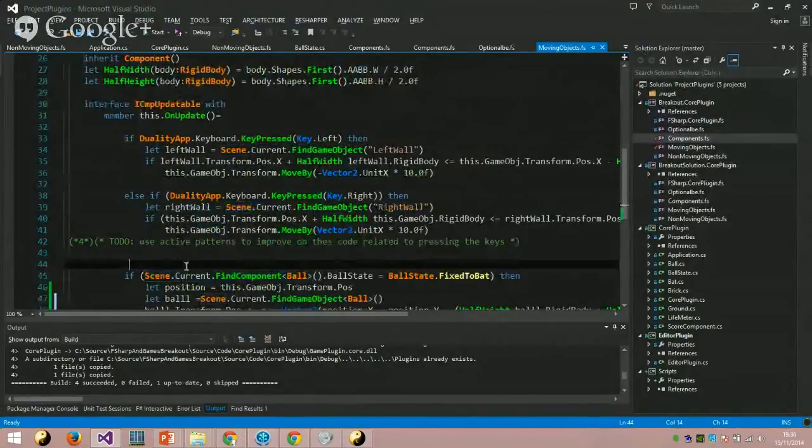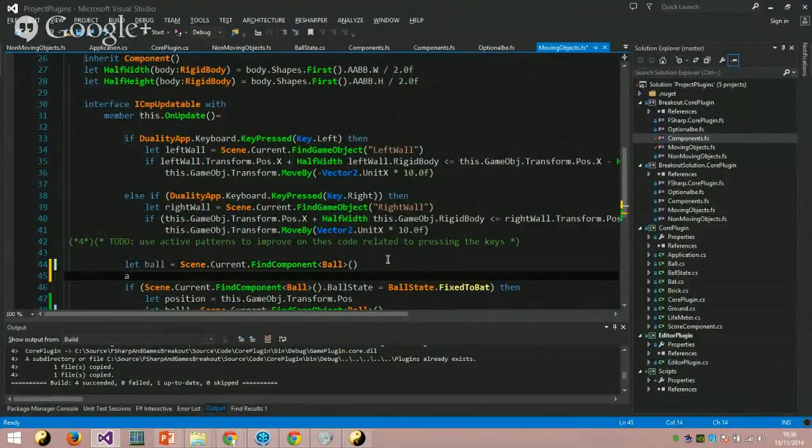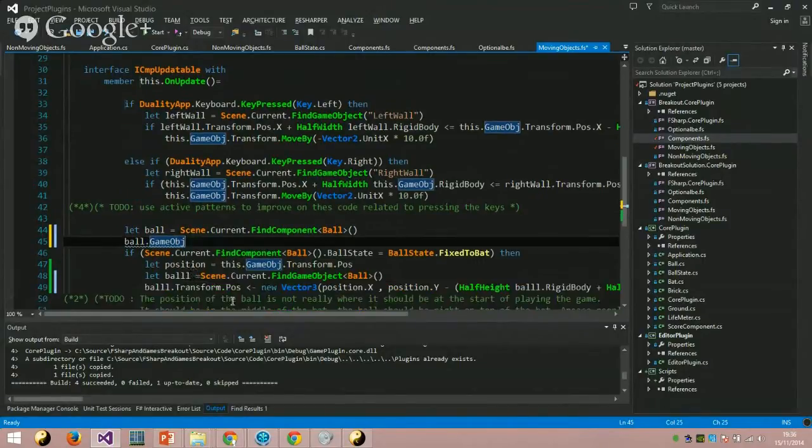When we do this, I'll call it all, and people will give out to me, that's okay. When I find this, it's a component. But if I do this, and I do game object, I can easily gain access to anything to do with the game object, which is very handy because here I need the game object, right?